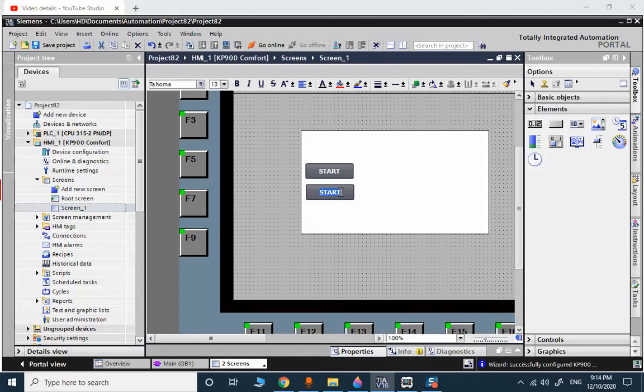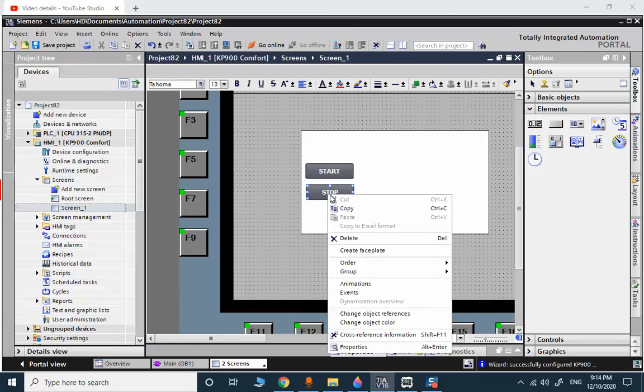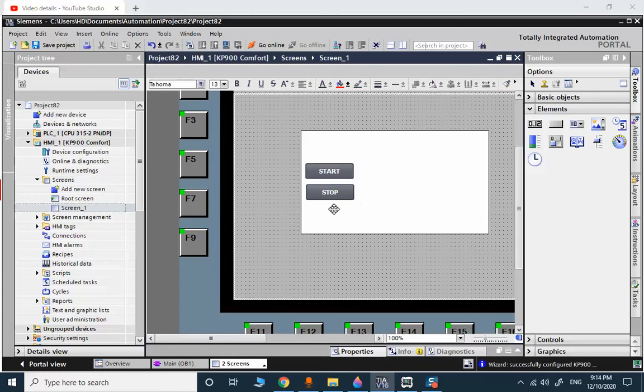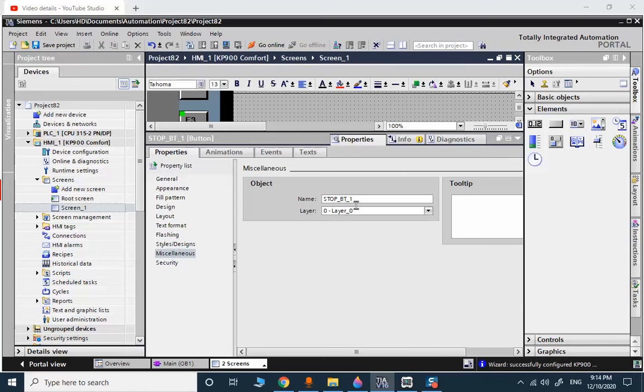This is the stop button. Right click, rename it stop button. Acknowledge is the next button. Rename it here. The label should be renamed and add the name of the button, ACK_button.